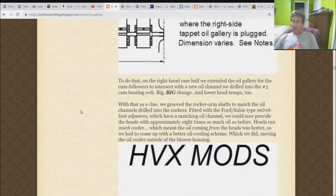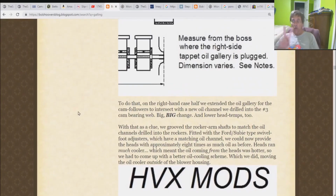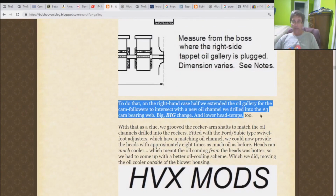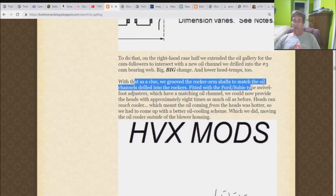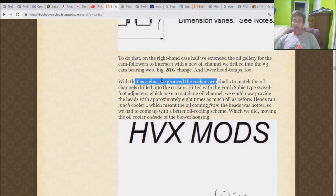Okay, the next thing he does is basically two things at once. We're going to drill all the stuff out back in the case. That's what he's doing right here. This section is all about drilling holes in the case, which I'm not talking about in this particular video. With that as a clue, we groove the rocker arm shafts to match the oil channels drilled into the rockers. So we're going to talk about that one right now. And in order to do that, I need to go and do some math, so I'm going to hit the whiteboard up again.